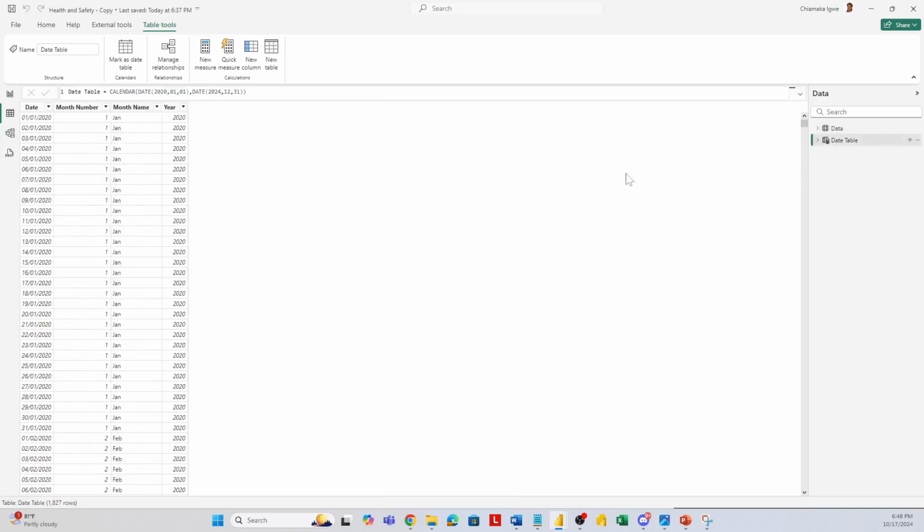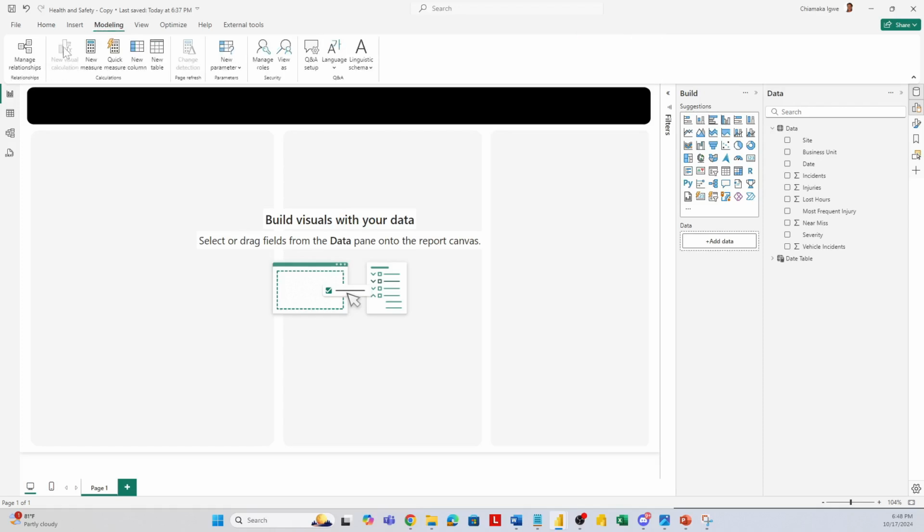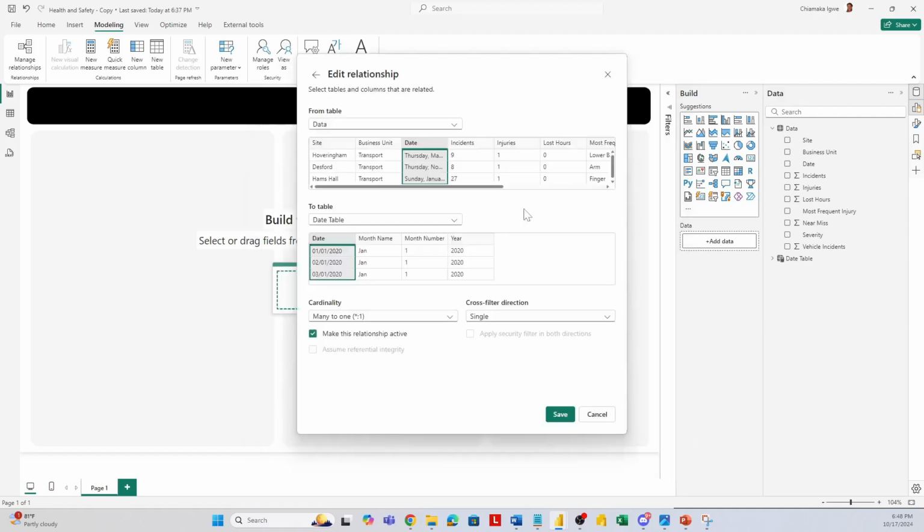I also have a date table here, a simple date table, and have already sorted the month name by month number. I've also created a relationship between the date table and the data based on the date. So if you want to check the relationship, this is the relationship between the data and the date, and it's a many to one relationship.